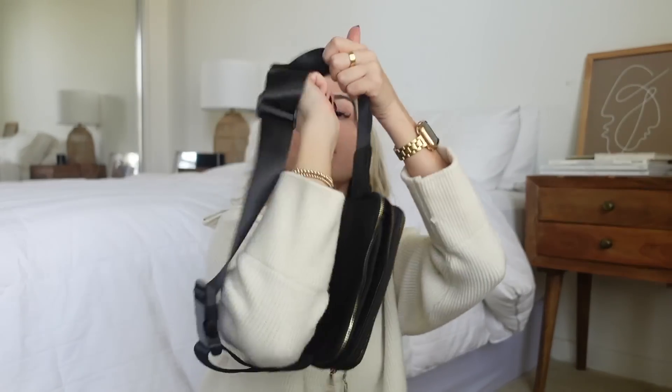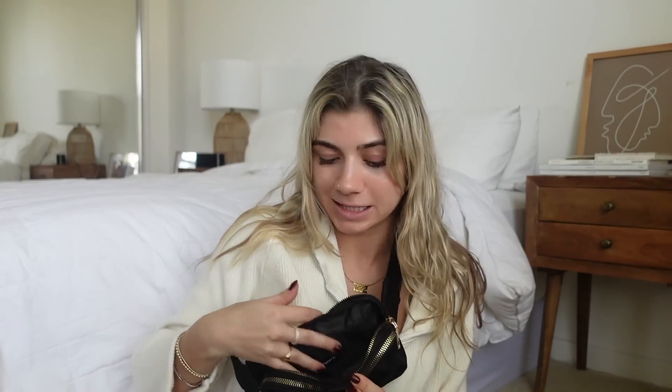The next fashion item is this little hot girl walking bag. I'm sure it has a real name, but let me just demonstrate — you wear it over your workout set when you go on your hot girl walk, and everything is in there: your phone, your keys. You don't have to carry anything. I wanted one that was super inexpensive because why would I pay so much for a literal glove compartment on my body? It has two pocket areas and a little zippy area, so it's really doing the most — like a fanny pack.